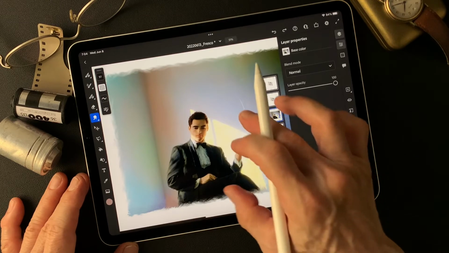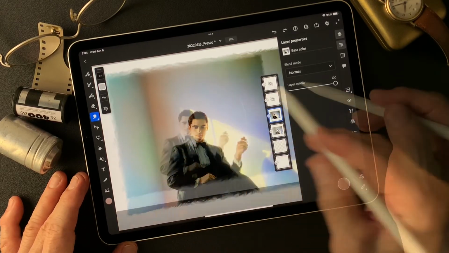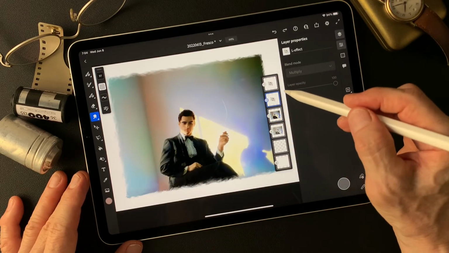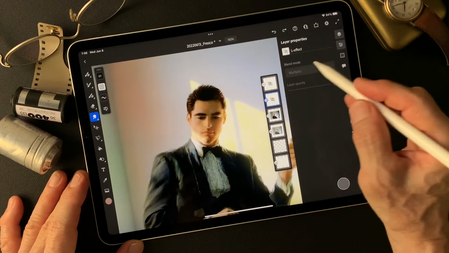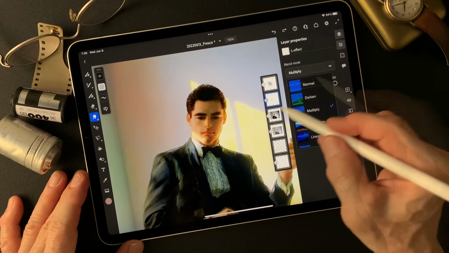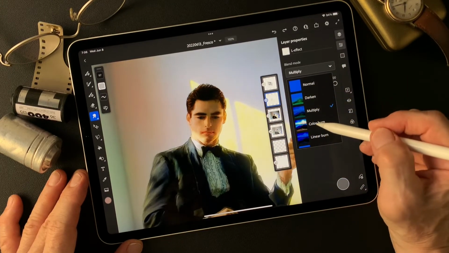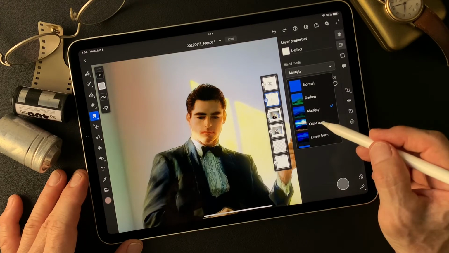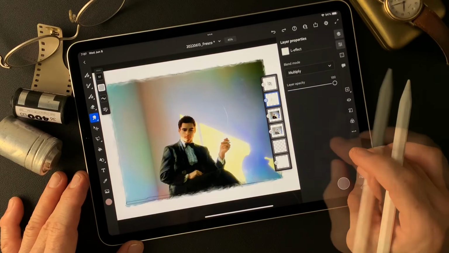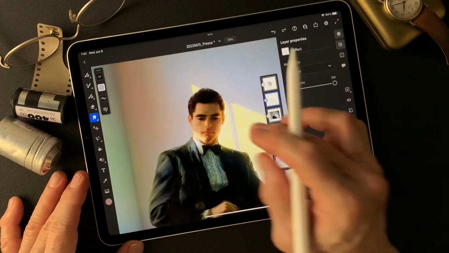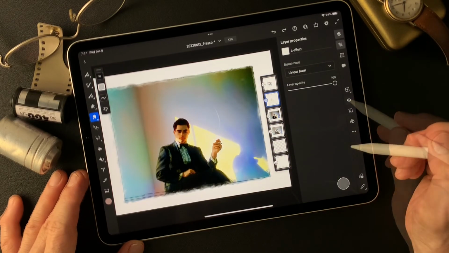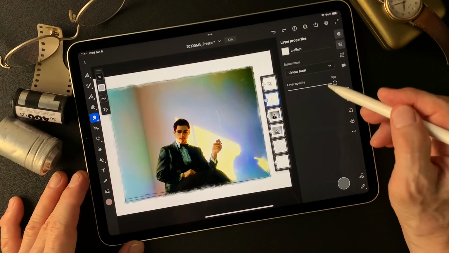Over this smudged image, let me turn on this luminosity effect layer. Turn it on. This is multiply. Kind of interesting. Linear burn. Very interesting.